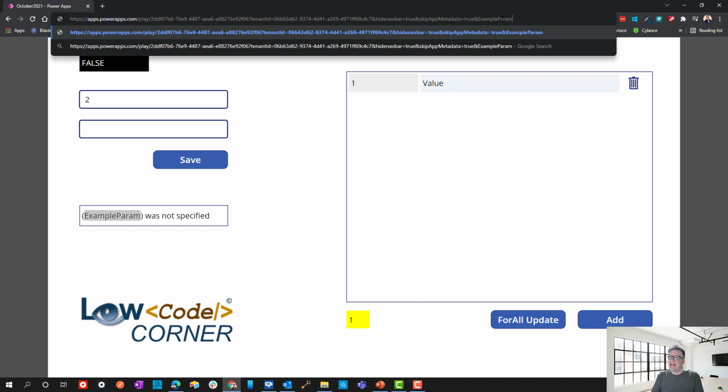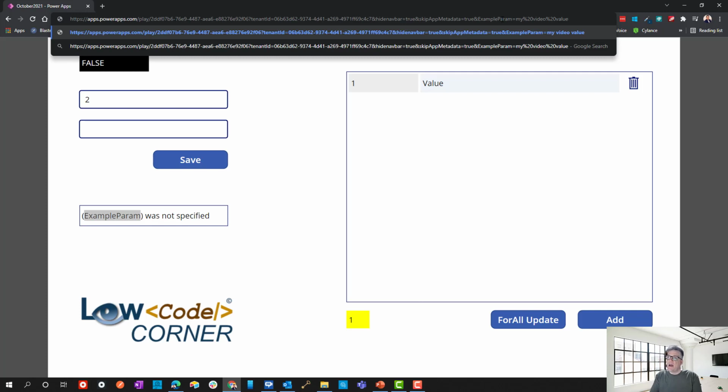And now if I put an example param, so I'm saying this parameter equals, and now I need to give it a value, right? So I'll put this my video value, right? And I'm using the spaces in here. Now, if I wanted to do what's called URL encoding, I could do that. And it's probably a good idea that you do it, but there's a website out there. Just search in Google URL encode, URL decode. Well, all you want to do is take the parameter value and do an encode. And what'll happen is it'll do %20, which is what you would have for a space, and %20 for a space there.